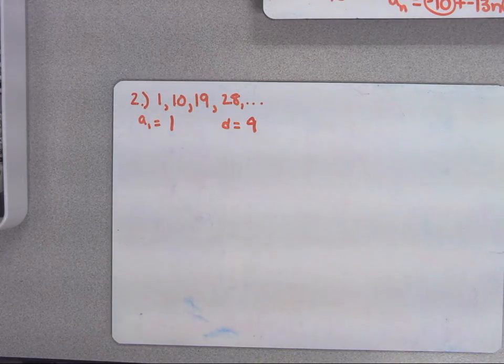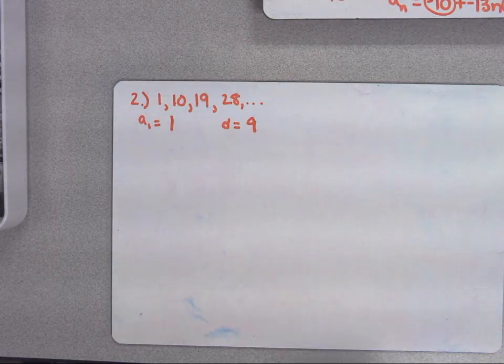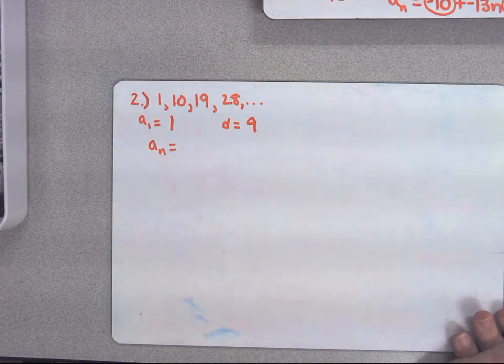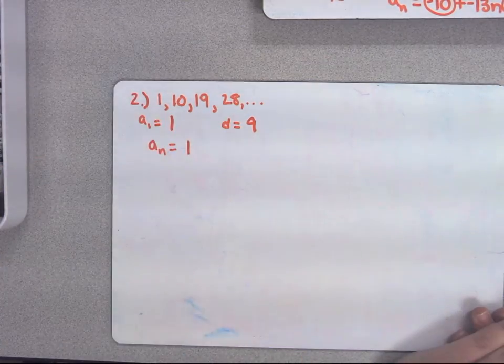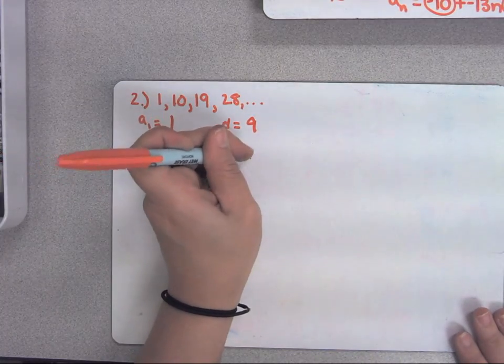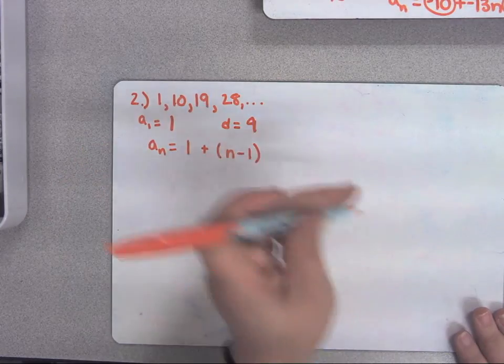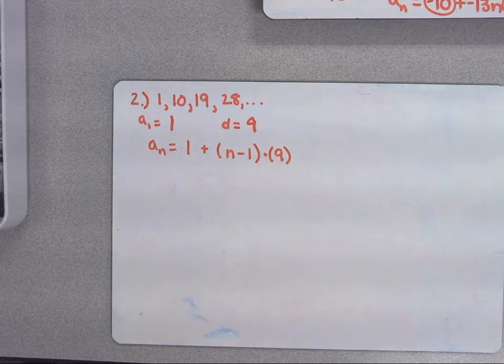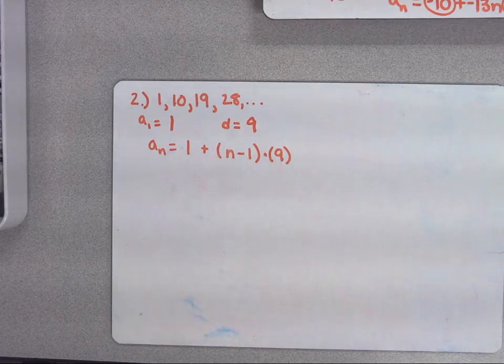Now, do we have everything we need to plug it into the equation? So you look back at the equation. Anything that has n's in it, leave it alone. So a sub n equals, then I'm going to write 1 plus parentheses n minus 1, close my parentheses, times 9. Don't forget that plus sign after the a sub 1. A lot of people mess that up. Then we distribute the wrong number, right? Bella even admitted to it a little bit ago.